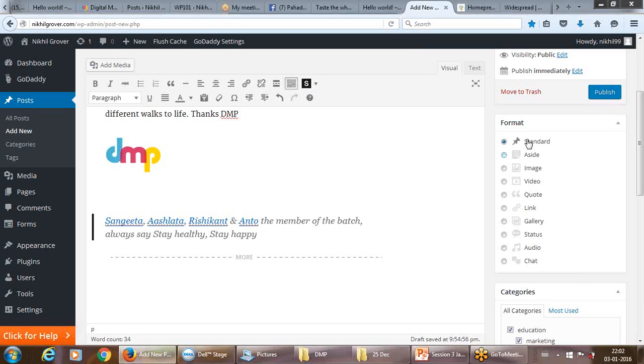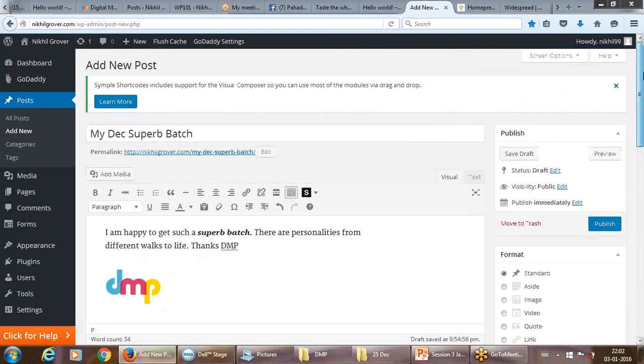But for the basic understanding, you can understand that these are the different representations which come depending upon the theme. So this theme will have different versions of it. If you select an aside version, then right now it's in a standard format, and then it will come into an aside format. There are a few themes which may not have a great difference amongst them. So let's keep to the standard format right now. We'll do that once we complete the whole content part of it, and then we'll check out the different formats, right?